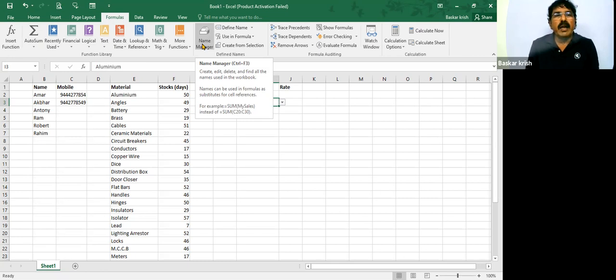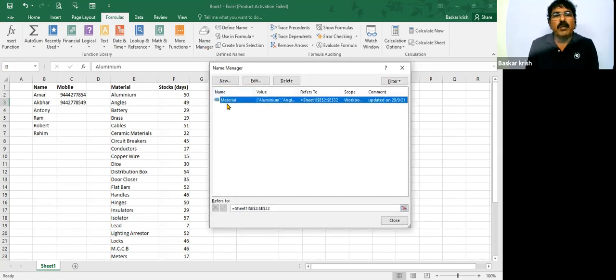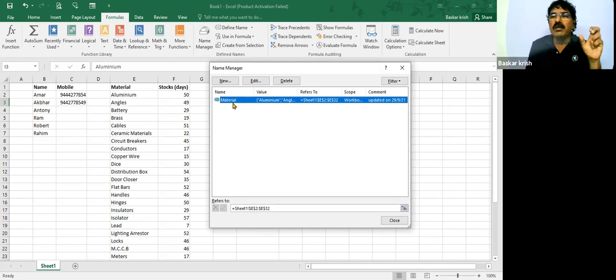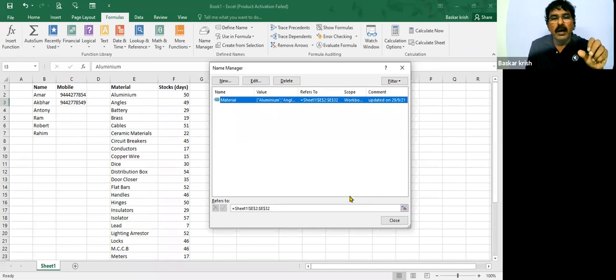Click the Name Manager and this appears. Recall the first step, naming the cells. Material is the name we have given for the group, and it refers to the cell reference. You can see below, it refers to sheet E2 to E32.